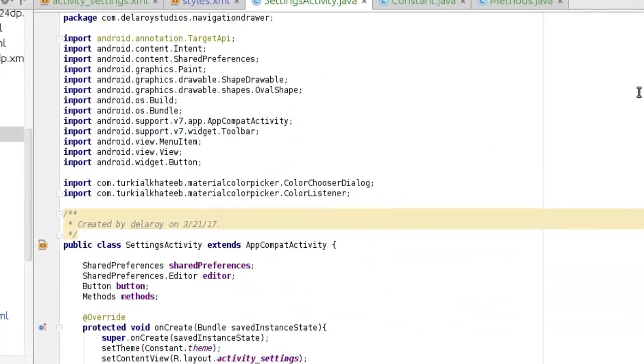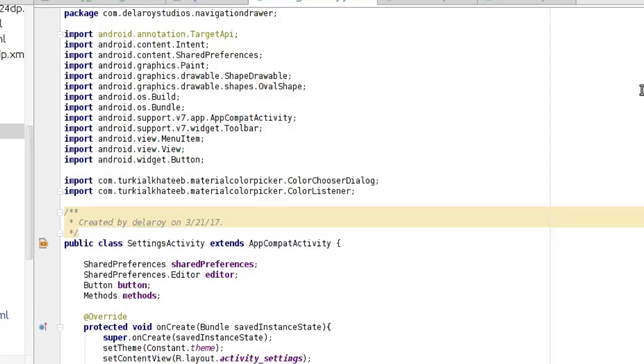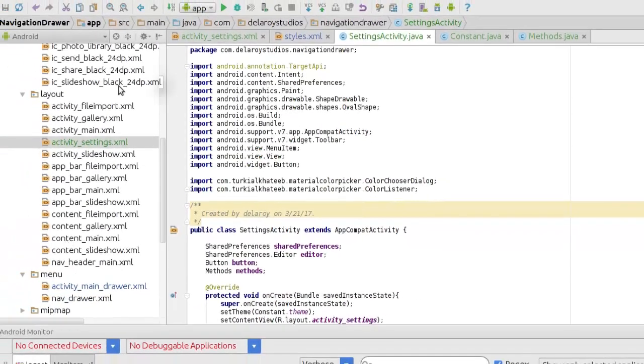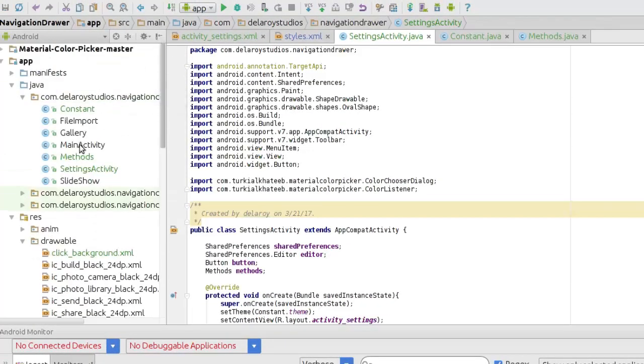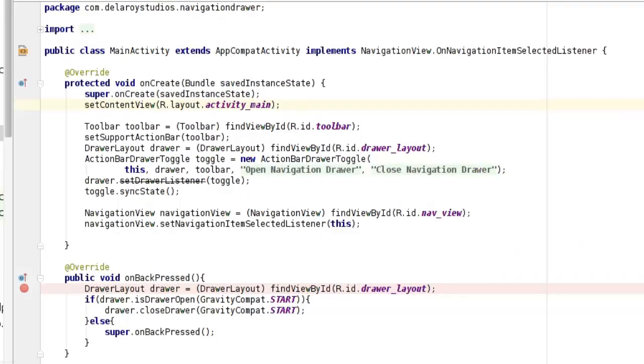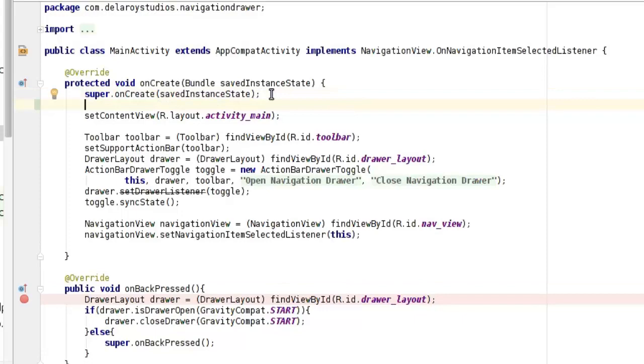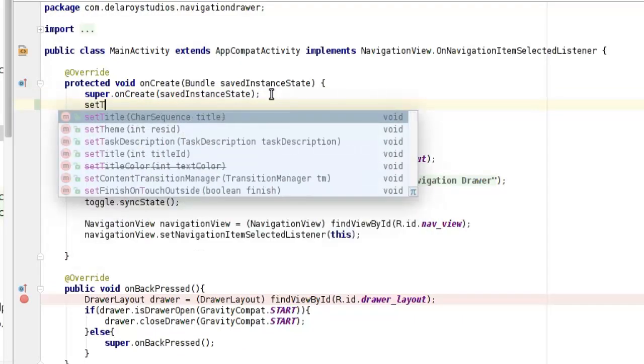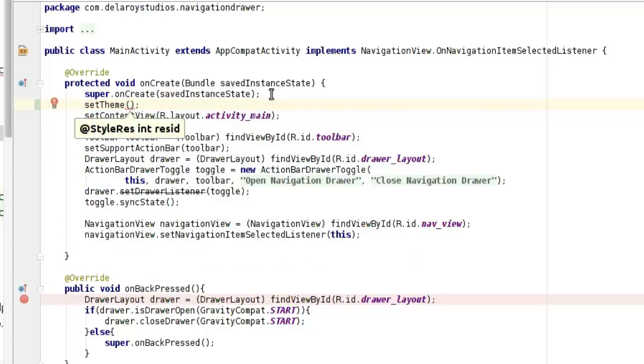We have our settings activity full and working, but we need to integrate it with other classes, majorly with the main activity. The main activity should have the ability to call the settings, or else it's just standing on its own without any handshake with other classes. So for us to actually do this, after the saved instance state, before you are creating the activity main layout, you have to call the set theme to pass the constant theme. You have to pass that right inside there.